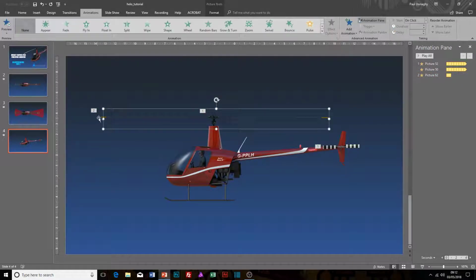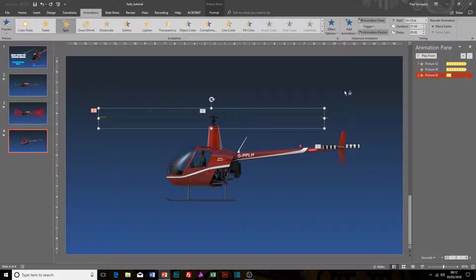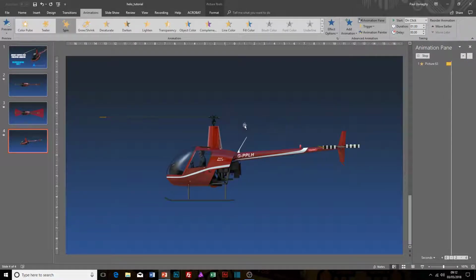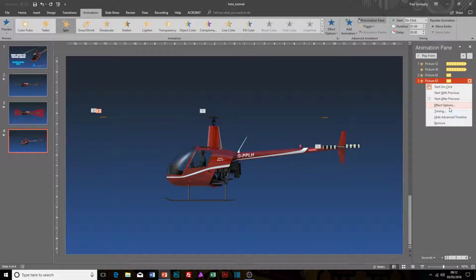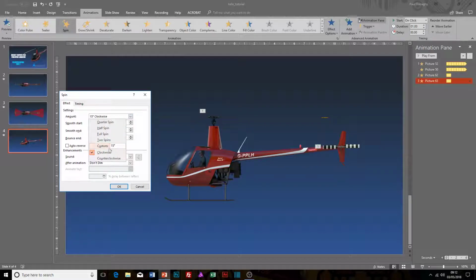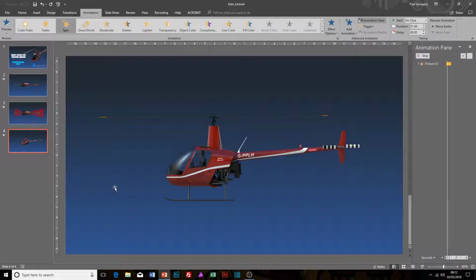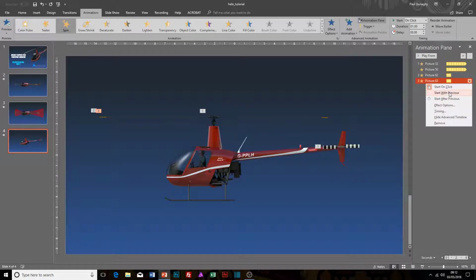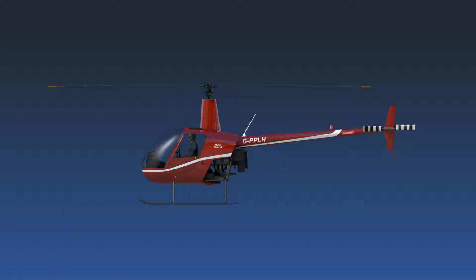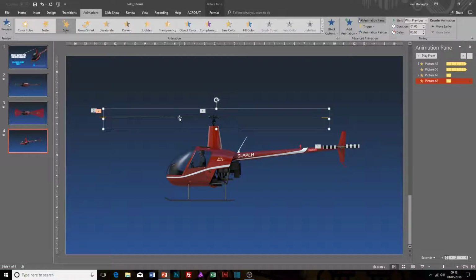If I select that one and use my animation painter and select the blade there, it goes in the wrong direction, but it just saves me a couple of clicks. So in effect options, I'm going to go counterclockwise, and select that one like that. Now that will go up. I'm going to make that one With Previous. Now if I press F5 and click, the rotors will start animating, and now I can simulate a coning angle. That's a little bit big really. You've seriously overtorqued the engines, but there we go. That's how we would do that one.